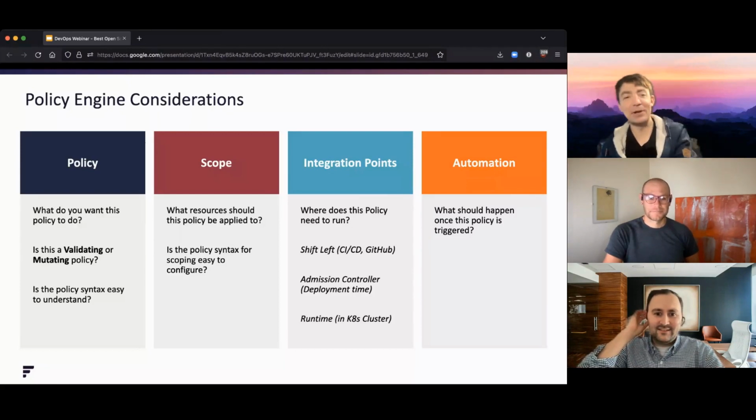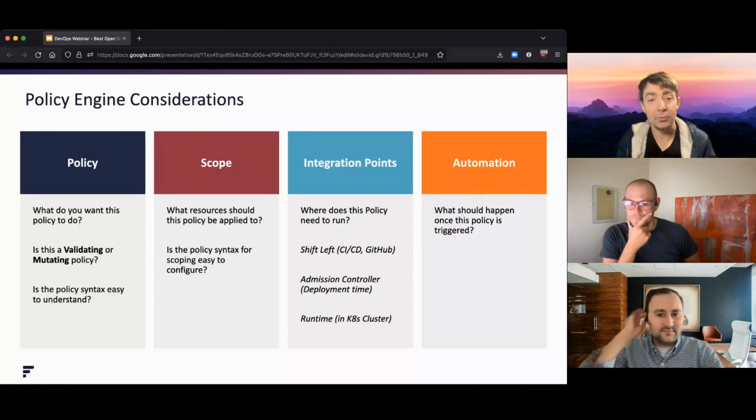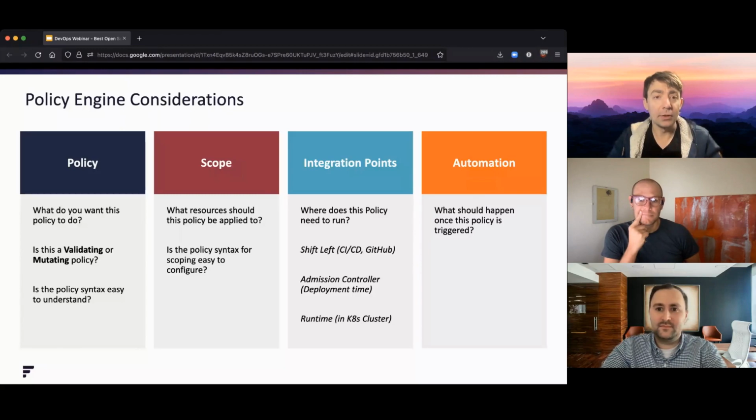So yeah, a policy strategy is a super complex thing. There's a lot that goes into designing a good policy engine, designing a good, basically internal strategy for deploying those policies across your organization. So the first thing is, what do you want to test for? Are there security issues, reliability issues, consistency issues, et cetera? Just figuring out what are the policies we need to put in place.